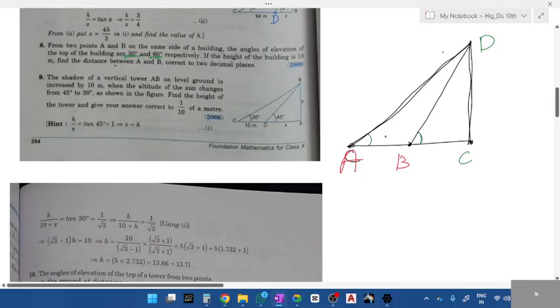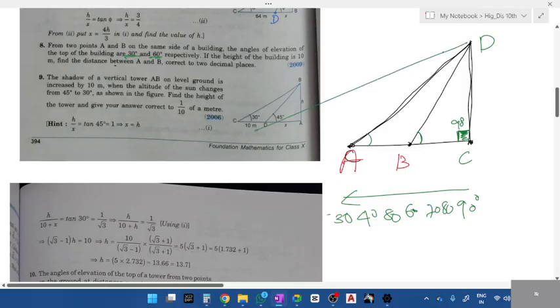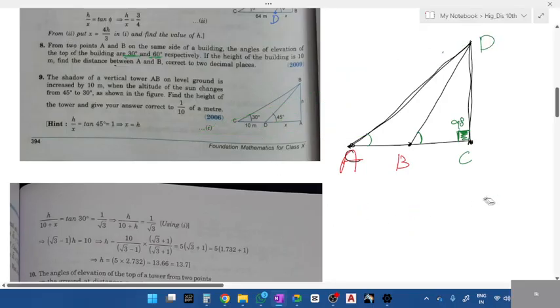Now tell me which one will be 30 and which one will be 60, students. How will you identify? See, what's the angle formed at angle C? 90. Remember this, as it goes on, the values will decrease. From 90, you'll have 80, 70, 60, 50, 40, 30, 20, 10. As you keep drawing another line like this, the angle will reduce. You keep drawing, angles will reduce. This is the concept. So from 90 degree, there are two angles, 30 degree and 60 degree.